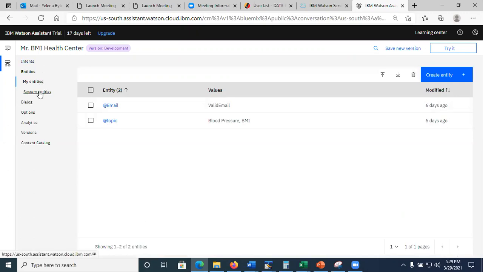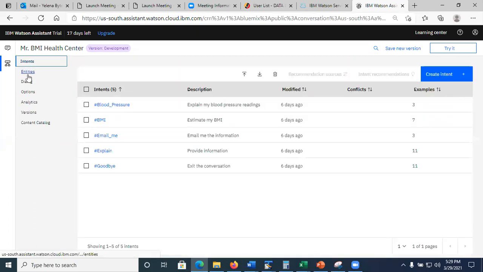And then if I go back to my intents, I have an intent to email me the information. So here, I have intents such as explain the blood pressure, I want to estimate the BMI, I want to email.